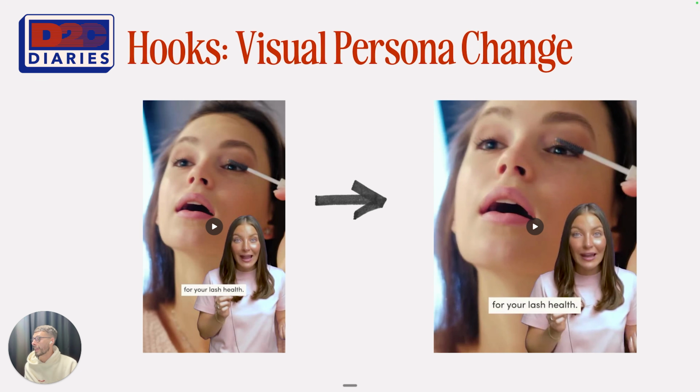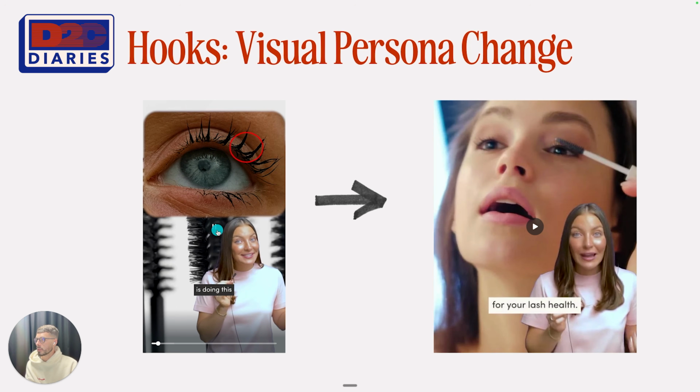Cool. The next one, again, I love this example because it is visually changing the persona. And it's a great example of that. So this first one, this is the last brand I mentioned to you, younger persona in the frame. So you can see younger eyes to this one, which now just by changing the visual behind the screen is going to be appealing to an older demographic.